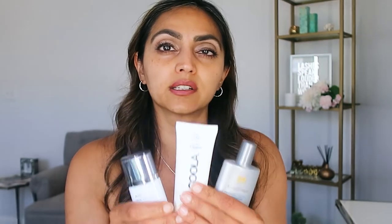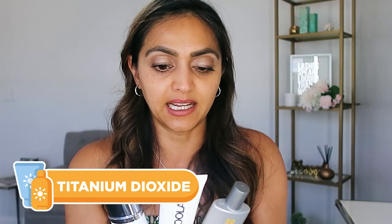Before I apply them, here's one important thing: all three of these mineral sunscreens contain titanium dioxide and zinc oxide. Zinc oxide is what creates a whitish cast on your face — the more zinc in the product, the more whitish cast you'll see. Both titanium dioxide and zinc oxide protect your skin from UVA and UVB rays, so it's important to have those ingredients. These three products have different levels of each.